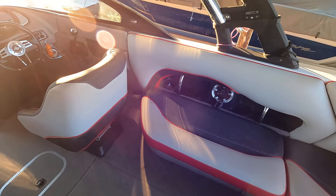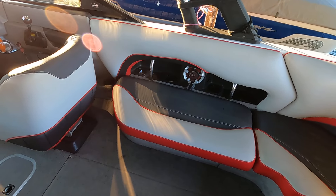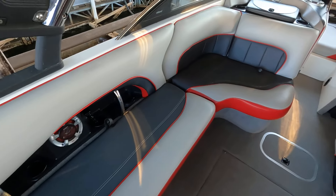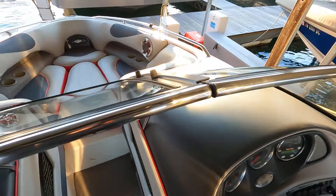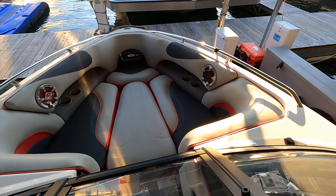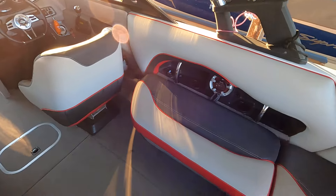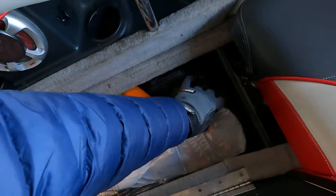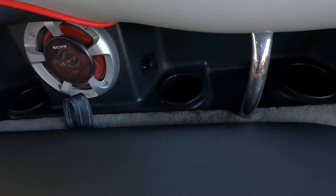There are 16 cup holders in here — this one's rated for 14 passengers. Four on the starboard side, four on the port side behind me makes eight, two more up here makes ten, two down by the driver makes twelve, and another pair on port and starboard up in the bow area brings it to sixteen. There's a self-draining cooler underneath this seat as well.